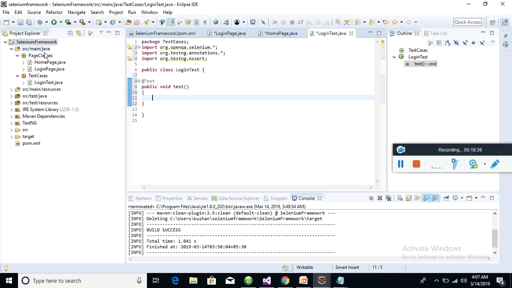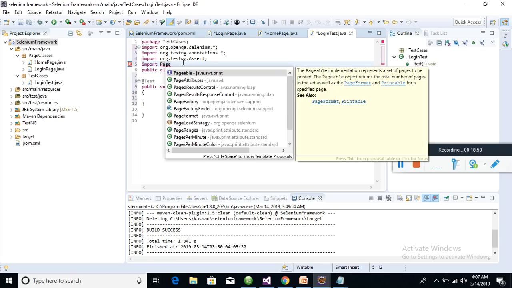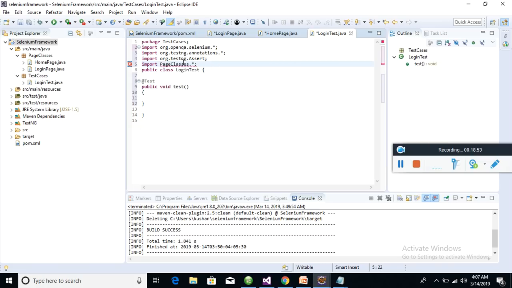So we have to use the page classes that we have created here. So we have to use the home page and the login page classes. So what we do is, we import the package, import page classes, so that we have imported the page classes. The next thing that we are going to do is, I'm going to create a WebDriver variable, WebDriver object, WebDriver driver.